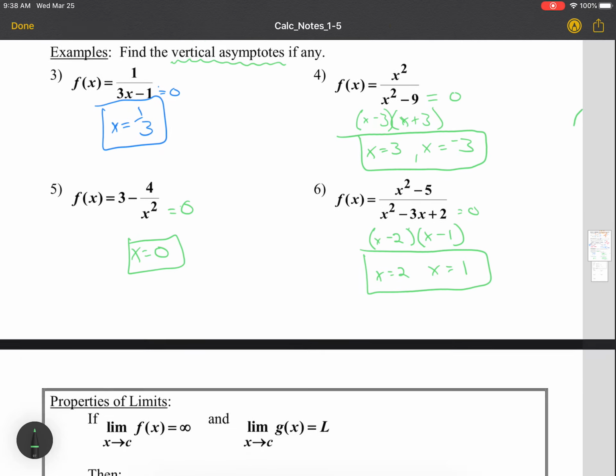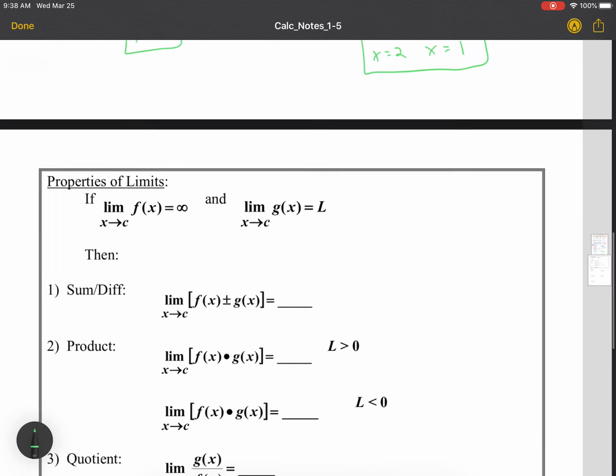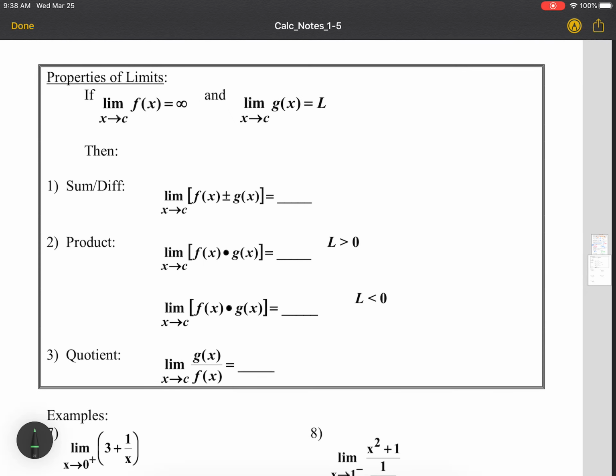Okay, pretty easy so far. Solving the denominator, setting it equal to 0, solving for x. Not too bad. Okay, properties of limits. All right, another thing. So far every lesson we've had these little properties and everything. And again, like I said, you should be writing this stuff down. Make yourself a study book. The more stuff you get written down and organized now, going into next year, especially with this longer break than usual, the easier it's going to be. Okay, you'll be ahead of the game, and you'll be way beyond kids coming out of other classes going into there. Okay, so first thing, let's go through these limits.